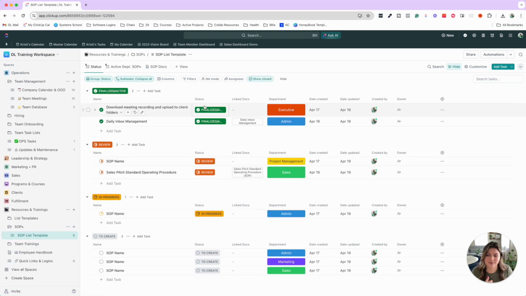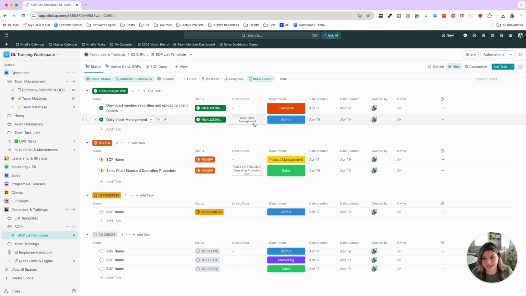In the SOP library, you're going to want to show the status, the linked docs if you're using docs for SOPs, the date it was created, updated, who it was created by, and then we have custom fields like department and owner. So every single view, which we'll get into next, you're going to want to make custom for that specific list, and you want to make sure you're not cluttering it with information that's not important.